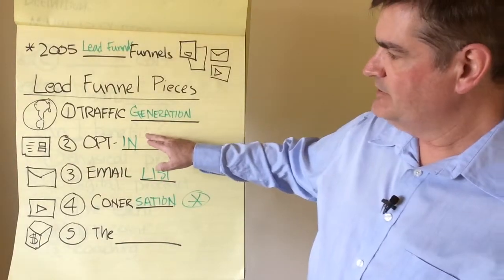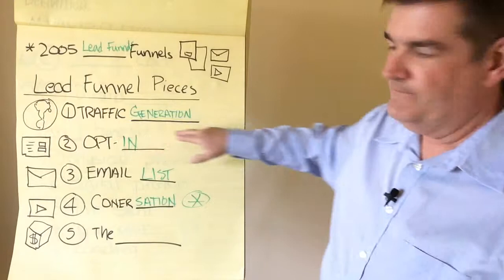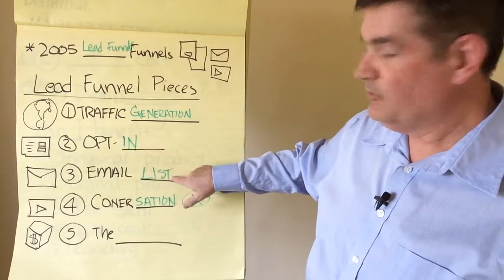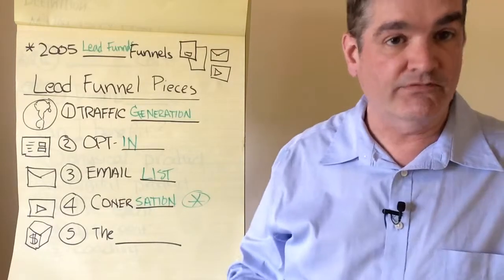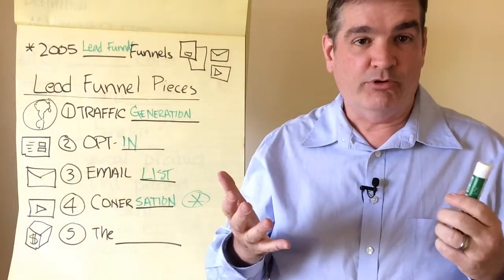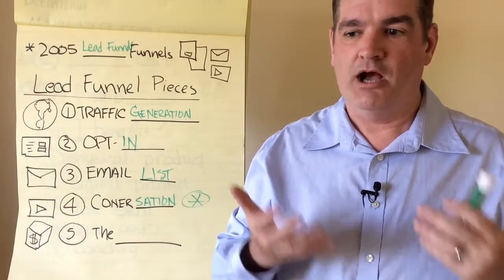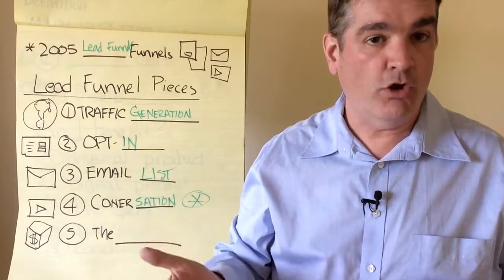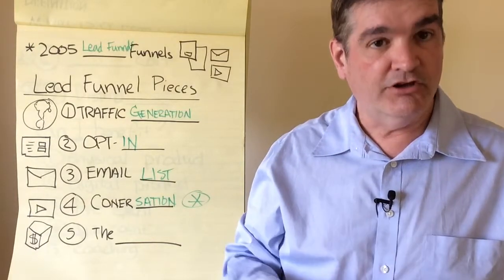In order to get the email list, you have an opt-in, and in order to get the opt-in, you have to generate traffic. Now, you can also start your email list with friends and family, people you know. You might be a member of several groups who are interested in a particular thing. For example, if you belong to an equestrian club and you have a product on how to groom your horse at home and save hundreds of dollars in grooming fees, that would be a good place to start.